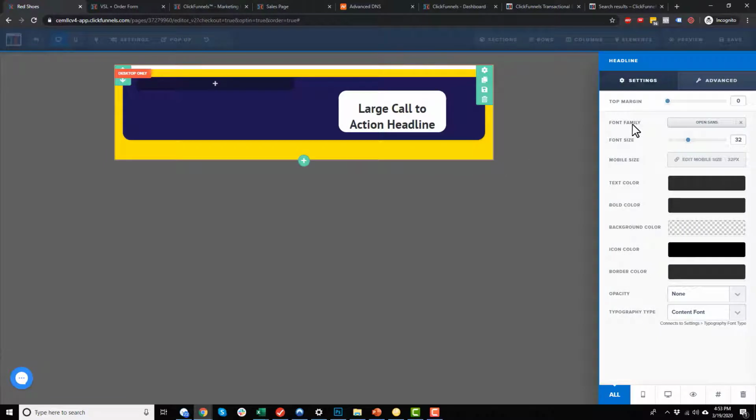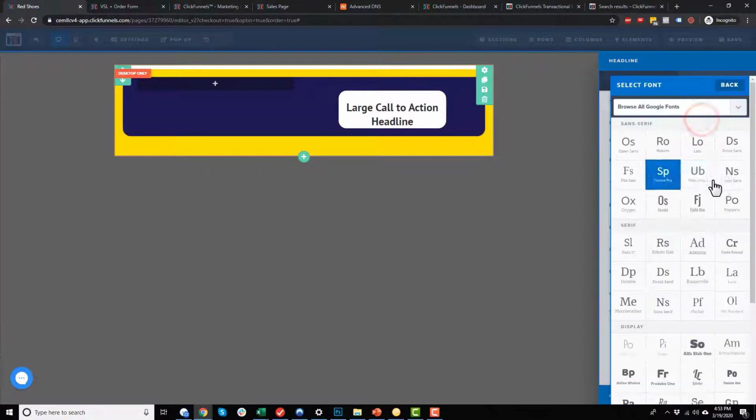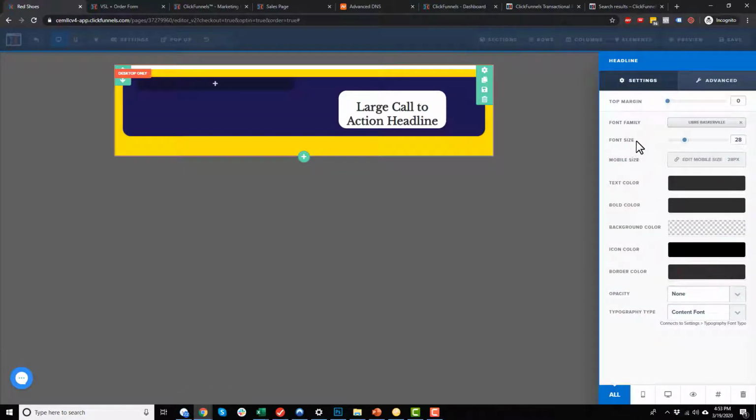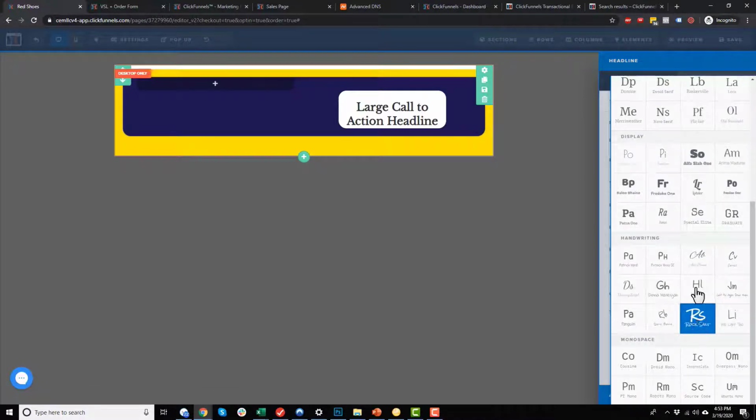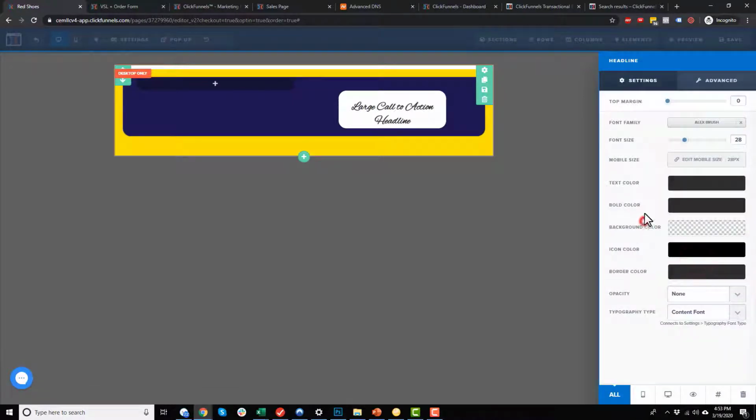Now all elements have their own unique settings basically. So you can click on that gear icon and pop open this menu and then see a bunch of different options you could go ahead and adjust. And they're pretty self-explanatory. You can change the font if you want to. You can pick a custom font. You don't have to use the page default font. So let's do a cursive type thing.